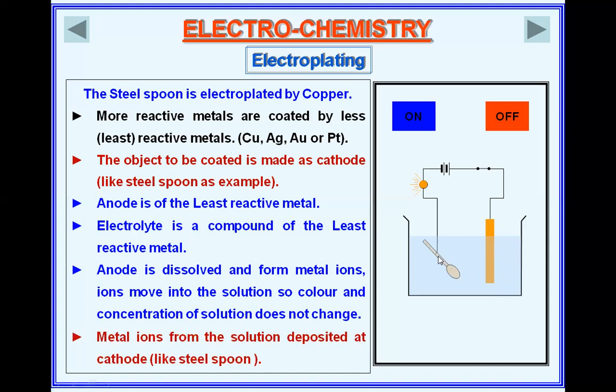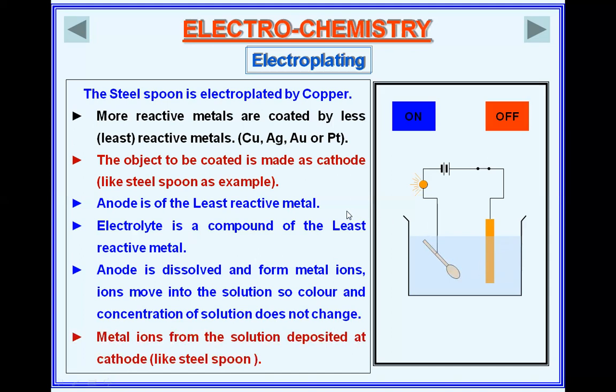Those metals which can corrode easily need to be protected from corrosion. So some metals can be deposited with the help of electric current, but the logic behind it remains the same. The solution and anode are both the same metal. If copper is used as the anode, then copper sulfate solution is used, because this positive plate, the anode, should be dissolved in the solution and produce its ions.